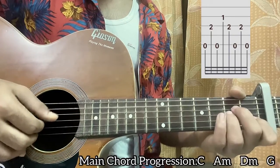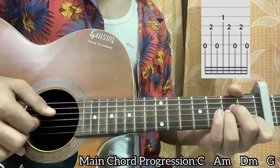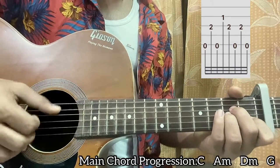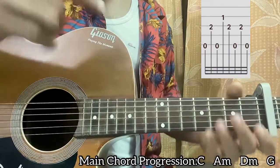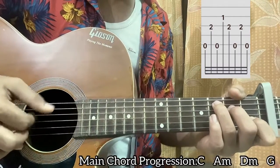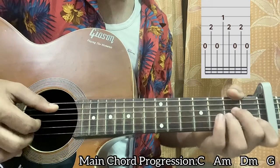I think that would be better. A, G, B, A, G, A, B, G, A, G. So that's the A minor. So we don't have the high E string for the A minor chord, but for the C major we do have. So we have A minor.